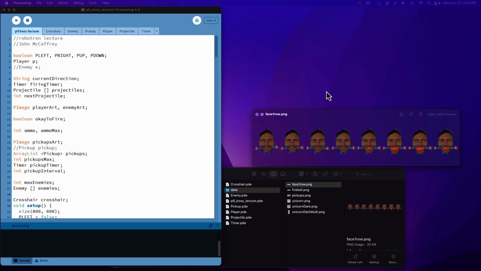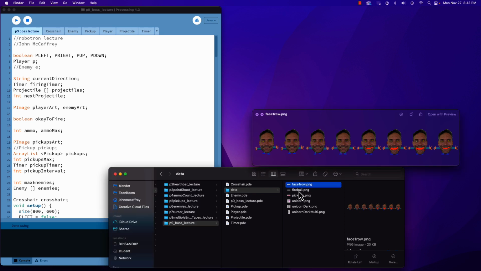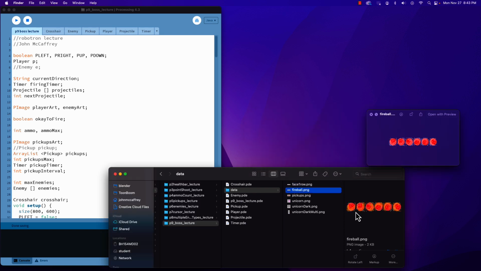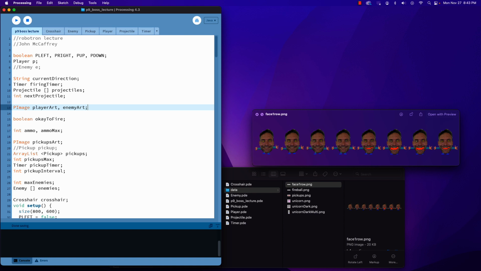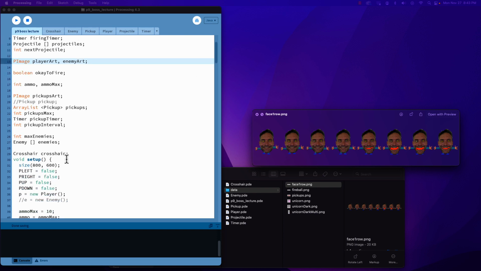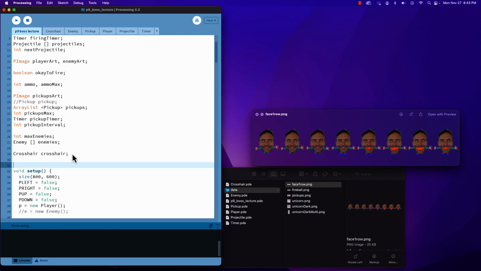In this installment, we're going to add in a boss. So we've made some artwork for a boss. The boss is also going to be able to launch fireballs, so it's an animated fireball. So we need to add these two pieces of art into our project, and then we will work on the appropriate classes to go along with that. So let's wander down into right above setup, and we can add these in.